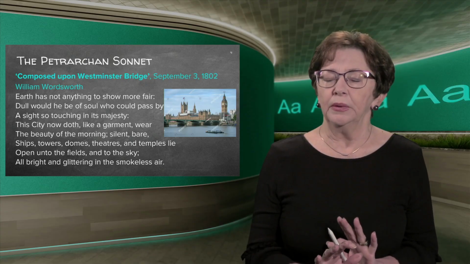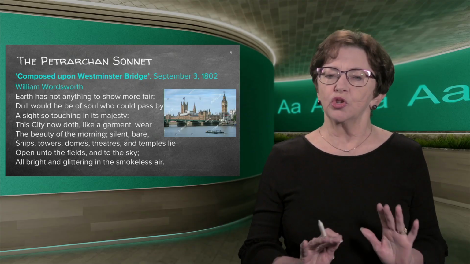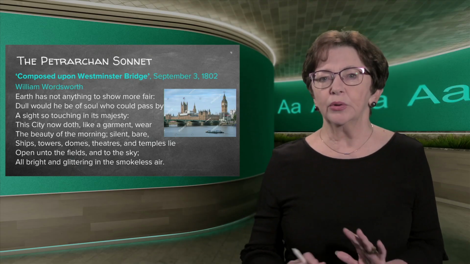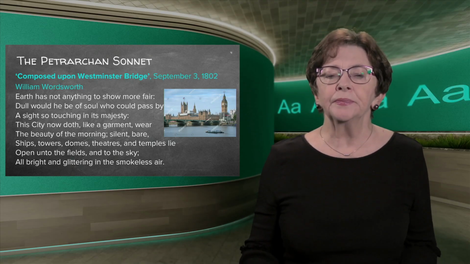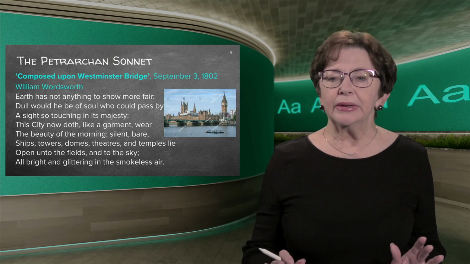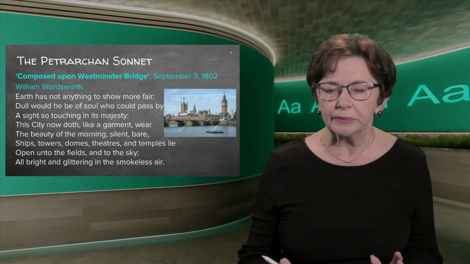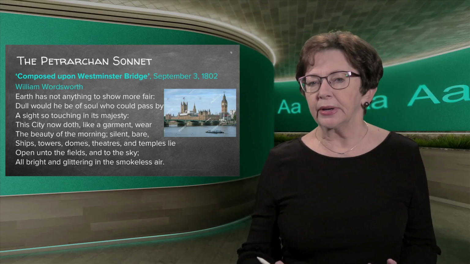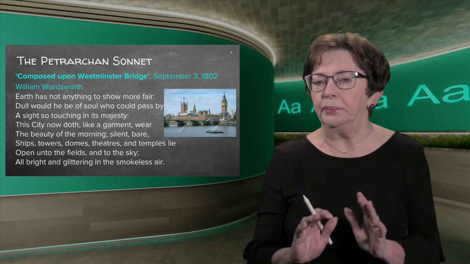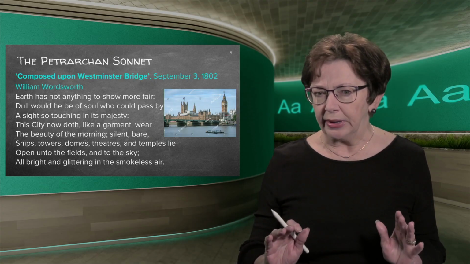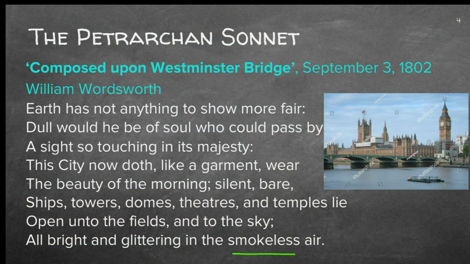There's a lot of imagery going on here. I'm not going to dwell upon that right now. You can have a look at the rhyme scheme. You're going to see it fits. But the point is that here he is giving this description, and he is focusing on the beauty of the city in the morning. The air is smokeless, that there is no pollution there. The ships that are normally busy, they're chartered and they're doing this and that and the other, they're quiet right now. The city is quiet, and the buildings.